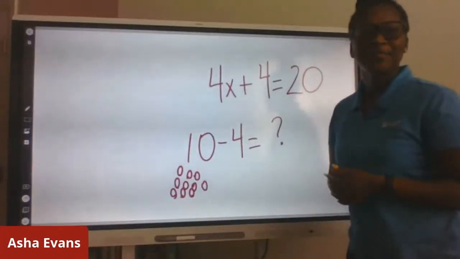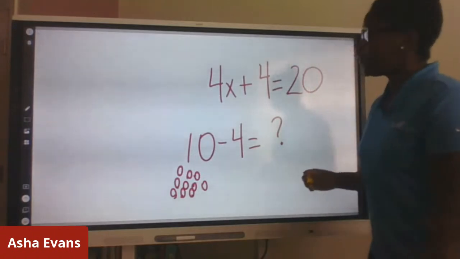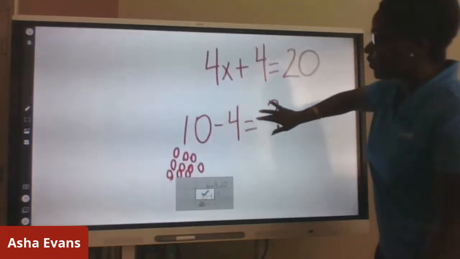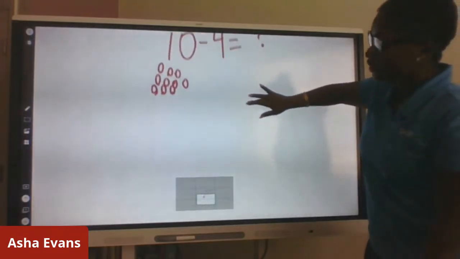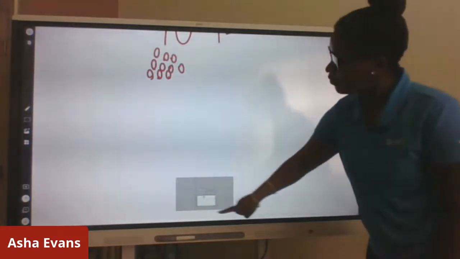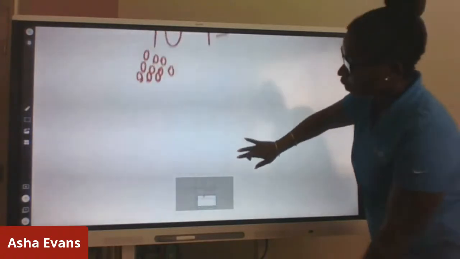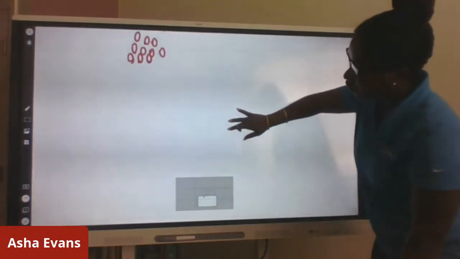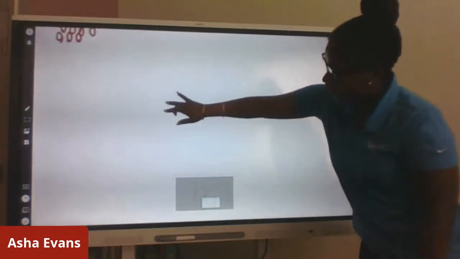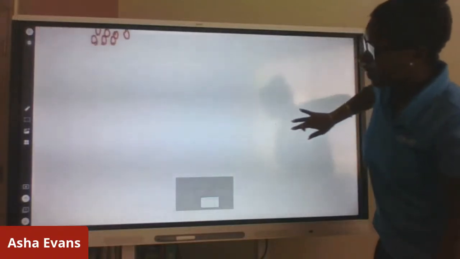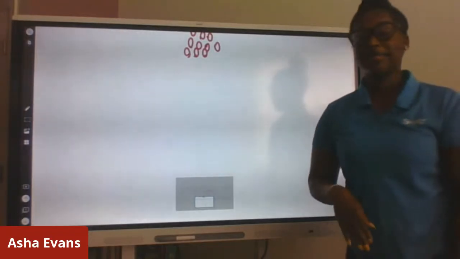Oh, but you don't run out of space here on this digital whiteboard. With this digital whiteboard, if you need more space, all you have to do is take your finger and start scrolling. So you can see here, now that I've started to scroll with my finger, there's a little gray rectangle that appears in the bottom center of my screen. And that shows me where I'm working on the whiteboard, but it also shows me the additional space that I have available. So I can scroll to the bottom, I can scroll to the right, I can scroll to the left. I can just have a scrolling good time on this whiteboard and not worry about running out of space.